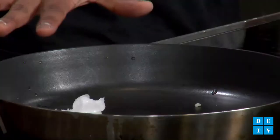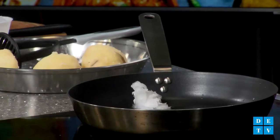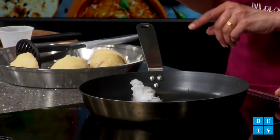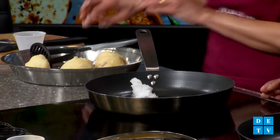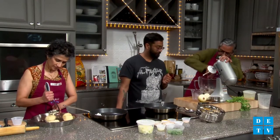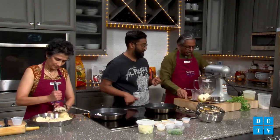My mom just added a good amount of coconut oil to the pan. Actually, 3 tablespoons to be exact. We're just going to let it melt, and then we're going to do the seasoning. In the meanwhile, I'm going to mash these potatoes. Do we need to take it out of there and knead it by hand? Yeah, we'll do that.